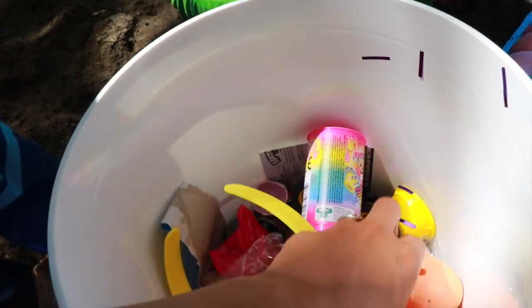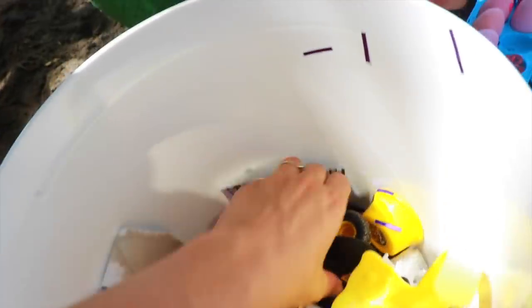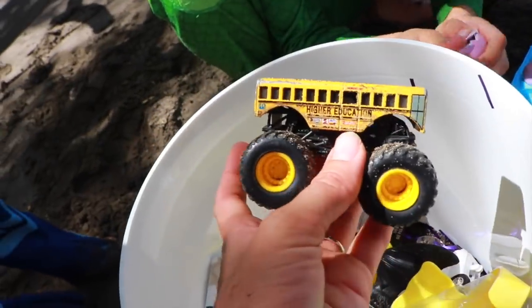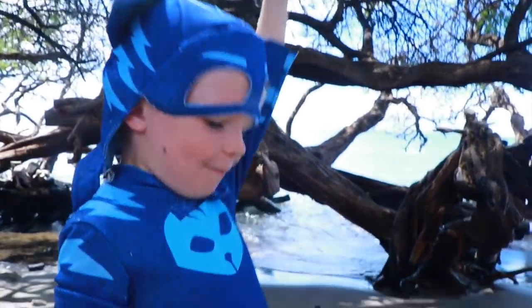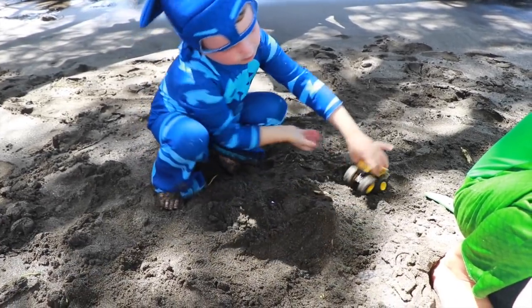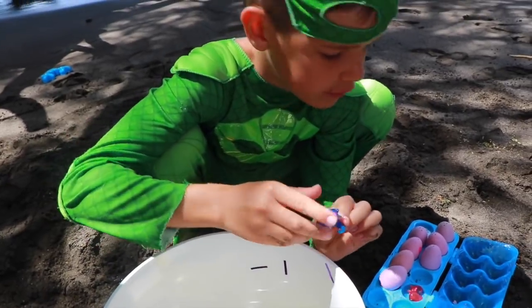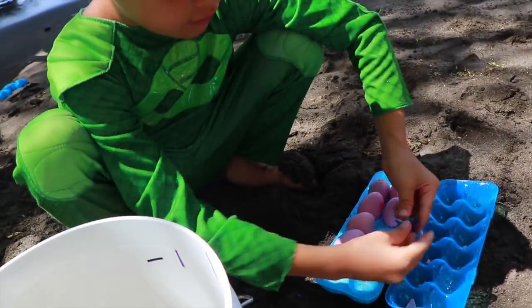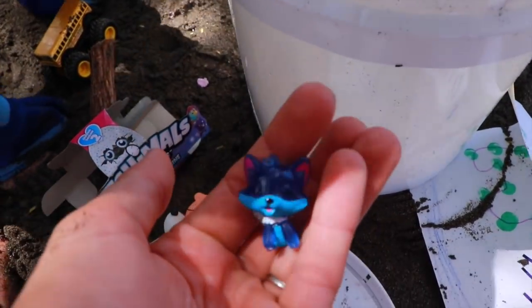Now let's see what else is in the bucket. We got a cool Charlie Brown and Snoopy toy. And then there's a monster track — it's a higher education monster track. Looks like your bee is driving on a monster track. There's a monster track doing lots of cool flips. Gekko opened another one and it looks like a wolf. Let me see it. That one's cool. It's nice and clear — it's like a puppy.